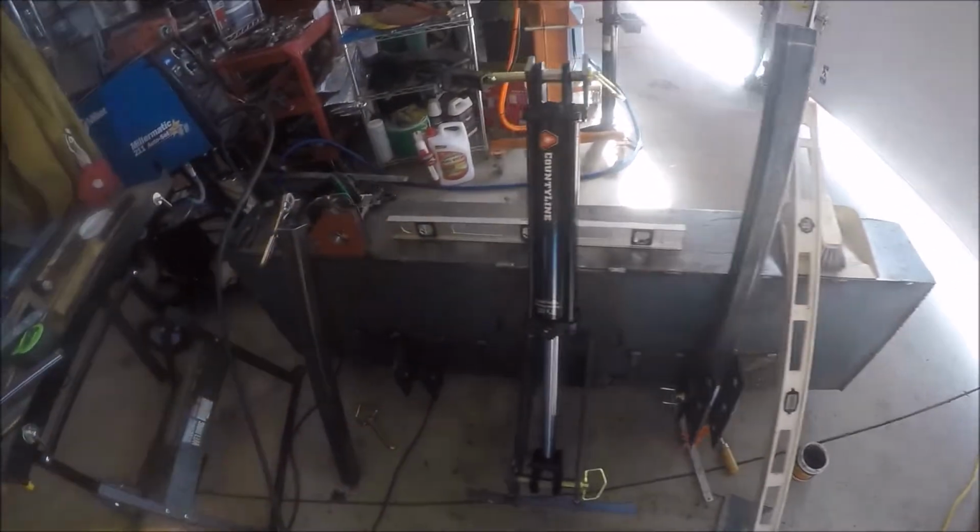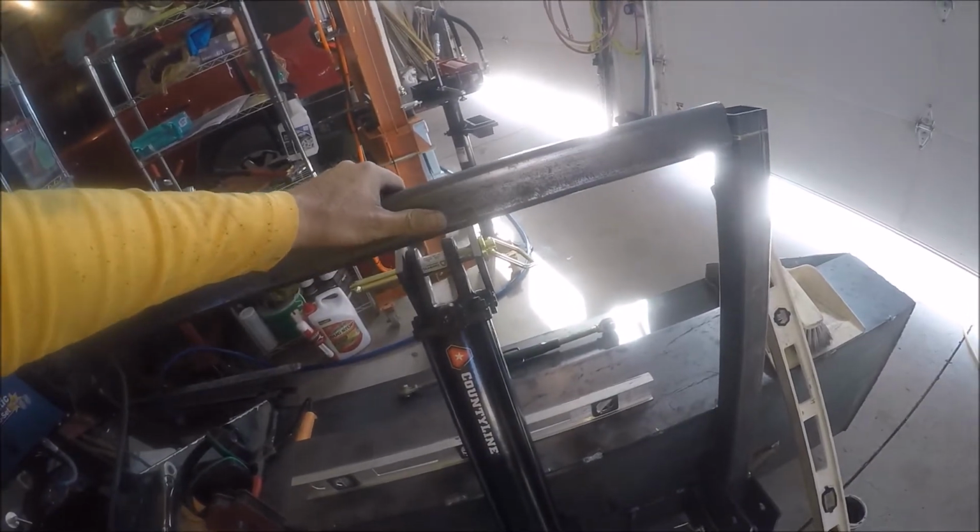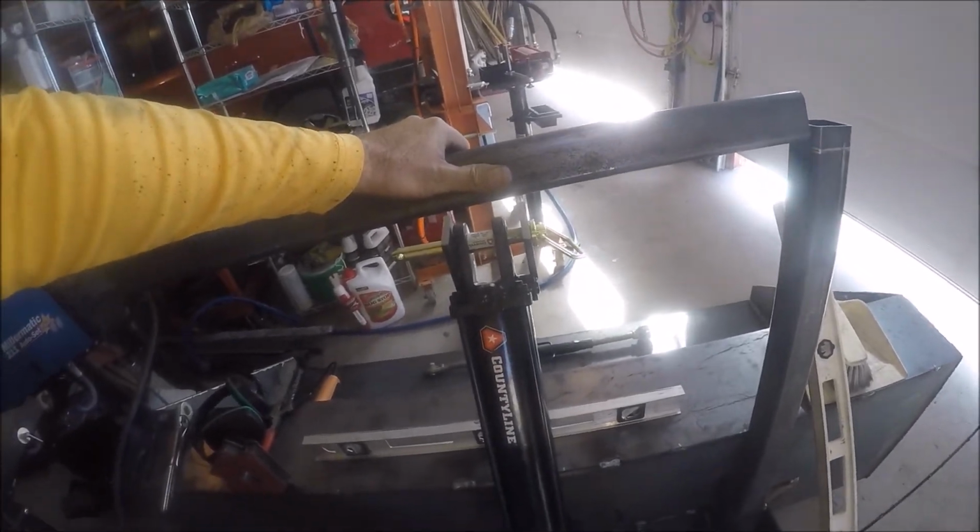Okay, so what I did was I held this across here. I'm not going to be able to do this with one hand and hold the camera.